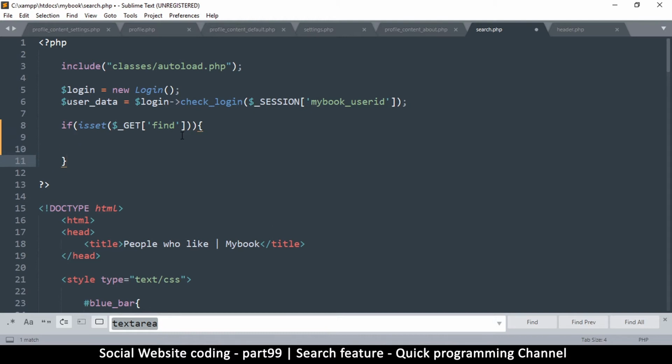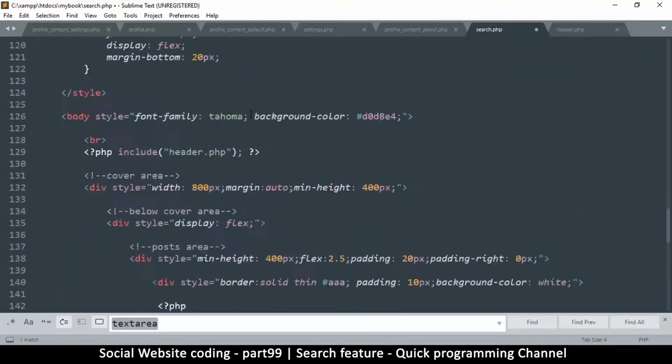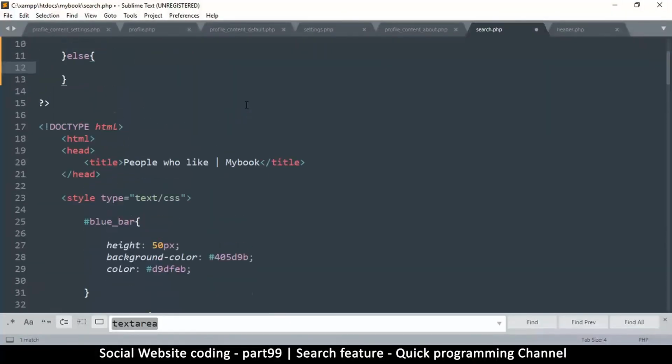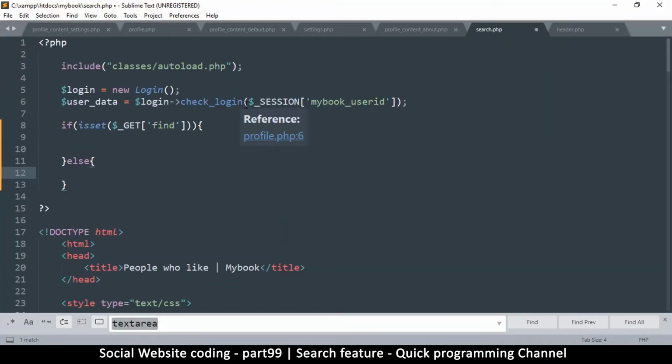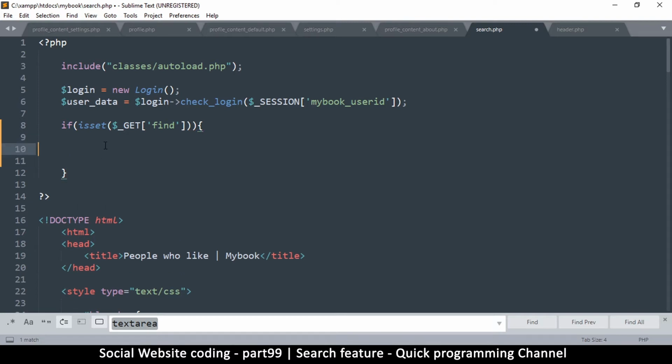If it is not, we need that error message to show. Or we don't even need that. What I will do, if it is set, we have to add slashes.